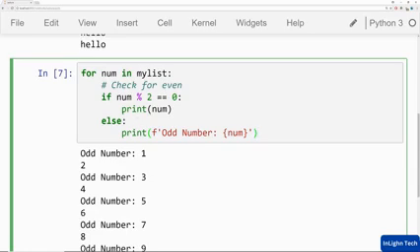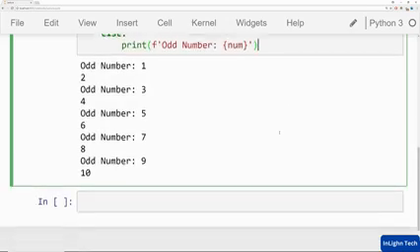Key things to note here is the indentation. So luckily Python is very clean because of the use case of indentation. So everything at this indentation level is inside of this for loop. So this entire block of code is going to execute for every single number in that list. And then we can see that this print num is only going to execute when this if statement is true. And this else indentation is lined up with this if. So we say if, this case, print num, else, and then we print out the odd number. And again, using some f-string literal here to nicely print out that number itself. All right, let's move along.